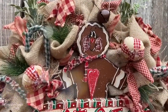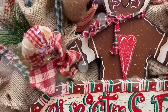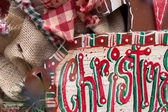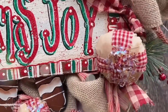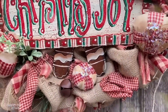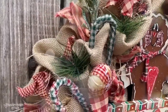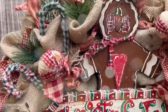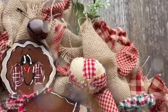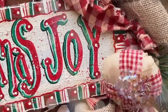Isn't this wreath adorable? I just cut off sprigs of greenery and glued it in between the burlap, and this Christmas joy wreath just really brings joy to my heart. See, I told you, no gingerbread men were harmed in this process because he is so happy. Look at his or her little face, just a big smile. And I just love it so much.